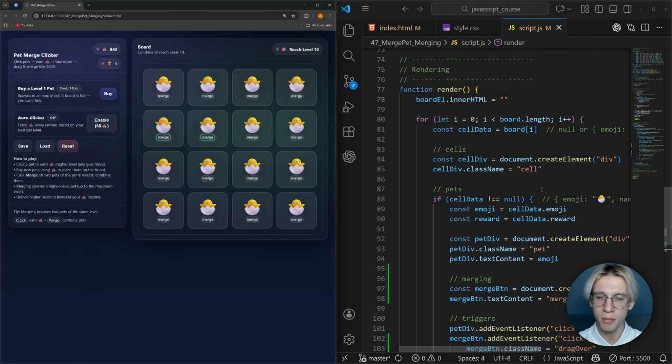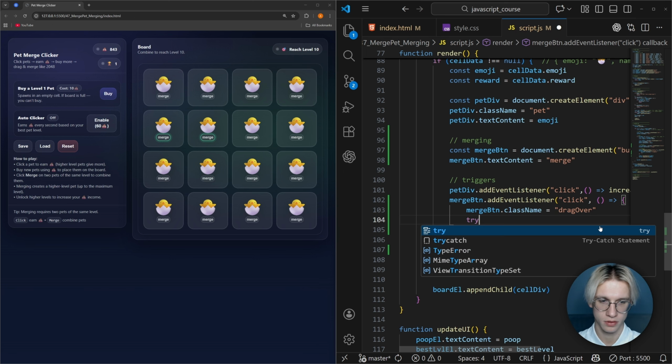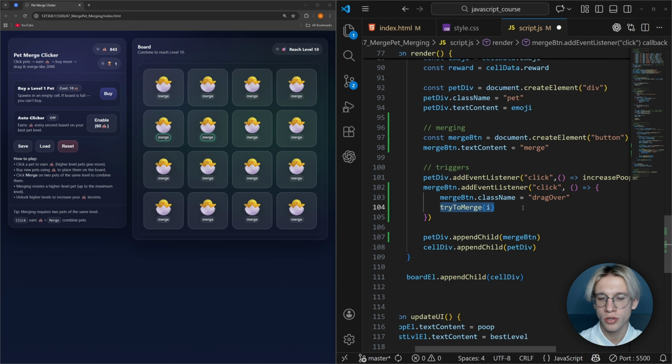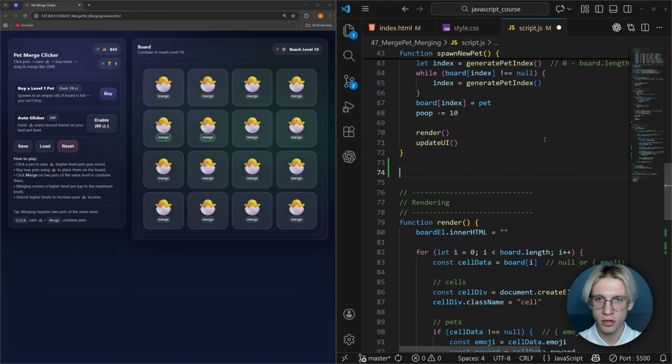Our render function becomes longer and longer, so I don't want to write all the logic inside of this trigger. Let's write a new function try to merge that will be responsible for the merging logic. So I call the try to merge function and then I pass the index of the current tile. And now let's create this function. Inside of the section core actions, let's create a new function.